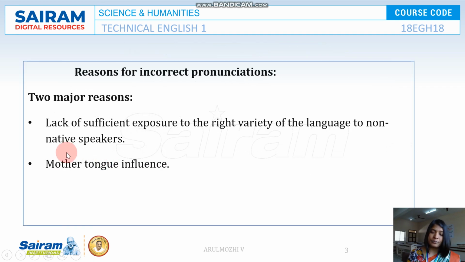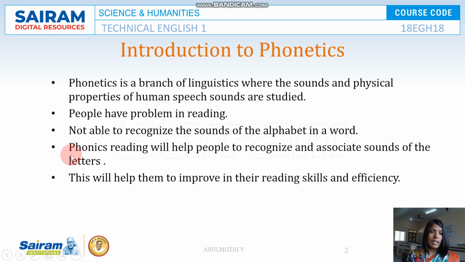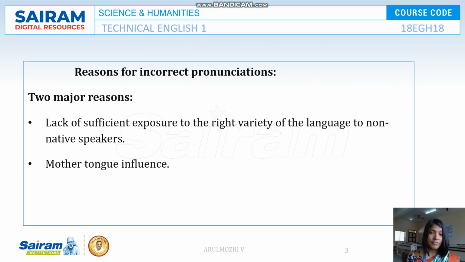Phonetic sounds. Phonetic reading will help people to recognize and associate the sounds of the letters. So it is very important to understand the phonetic symbols and their sounds in order to pronounce words correctly. This will help them to improve their reading skills as well as efficiency in the English language. Before analyzing what are phonetic sounds, let's go and check out the reasons.